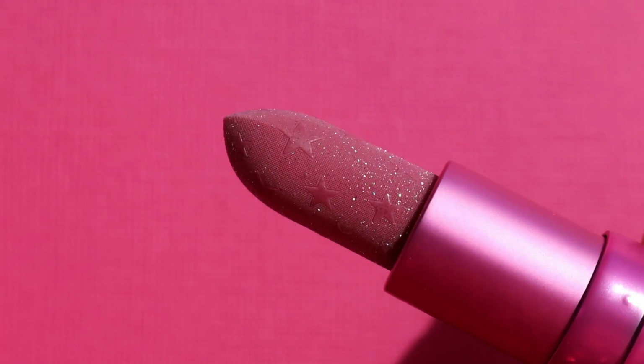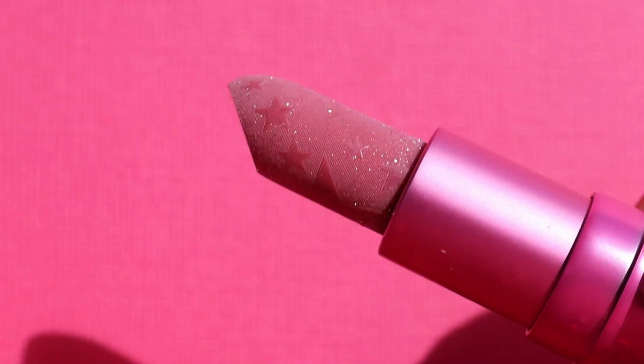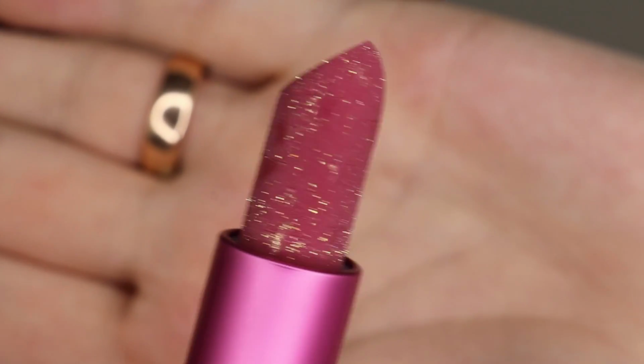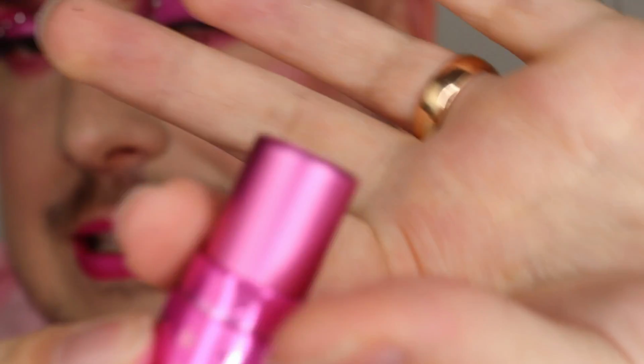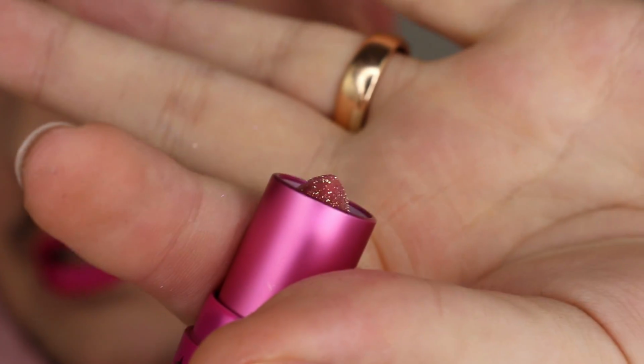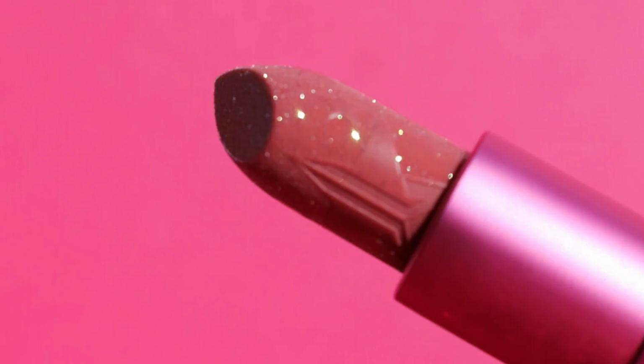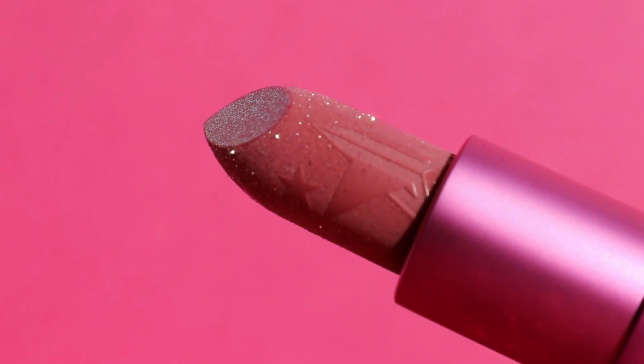Moving on, we have the third shade, which is Alta, and this is her here. Oh my God, I literally cannot get over how gorgeous these are. They're so stunning, you have no idea. And then lastly, we have Scripture, and this is her here. It's the darkest shade, and you can really see the glitter on this one the most, I feel.